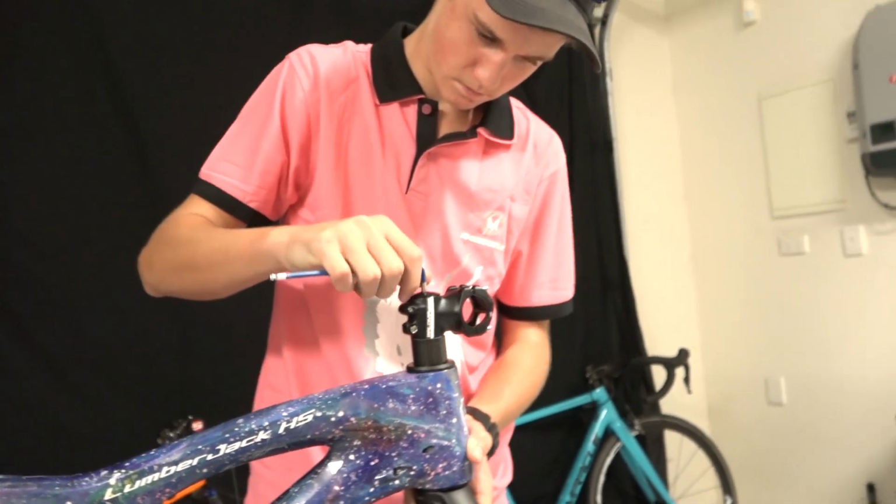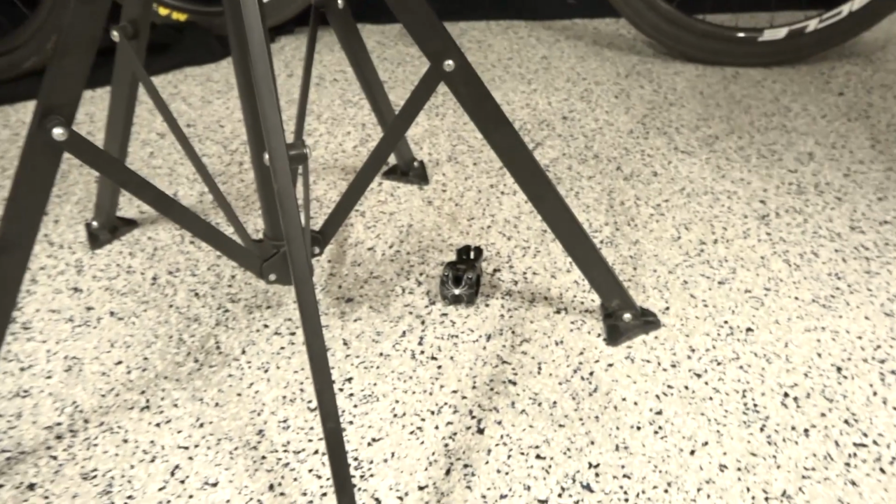We put the wrong stem on. All that work for so long. Look at him, he's on the ground there. He's a spider, mate, he's gone walkabout. God damn it. Alright, cut.